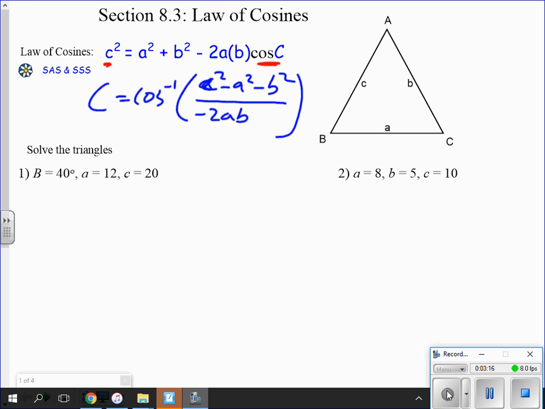If you're trying to solve for an angle, it will give you somewhere between 0 and 180. So if you've got an angle more than 90 degrees, the law of cosines will give you that angle that's more than 90 degrees. Where the law of sines will only give you one that's less than 90 degrees every single time. You have to figure out if it actually should be more than 90 degrees. Okay, so it's not ambiguous at all. And like I said, if you have all three sides, you have to use this one. Law of sines is easier to use than the law of cosines, but law of sines will not work in every case. So let's do a couple of examples here.